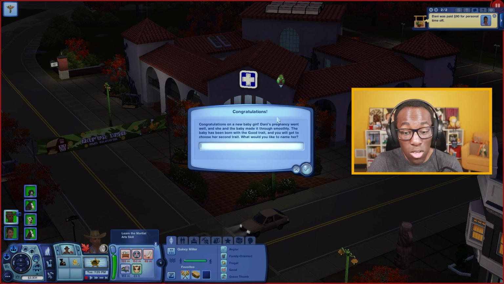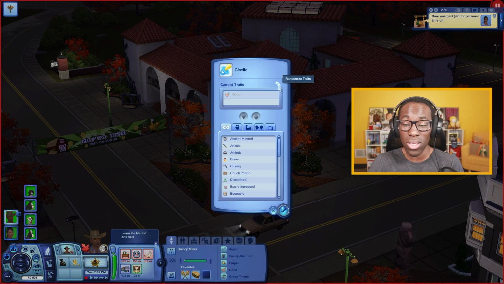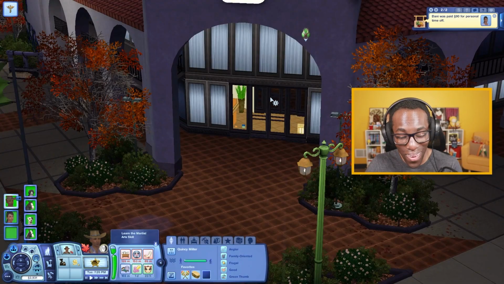The baby was born with a good trait and we can choose a second trait. Oh, that's good. Well, I shall name you Giselle, the baby girl. And we can choose another trait for you, which I will definitely be choosing brave. Good and brave for Giselle.